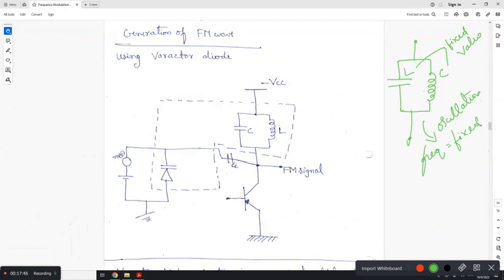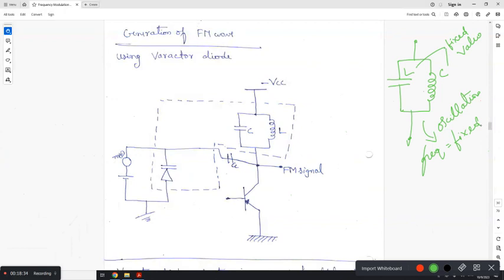Now, what should I do to use this circuit as an FM modulator? Come on, answer my question. I have only L and C, my dear. Where does a resistor come in here? Just think. Your frequency will change only because of either the C value or the L value. You can make oscillations of different frequencies by different values of C and L. Either keep L constant and change C, or keep C constant and change L. Something you need to change.